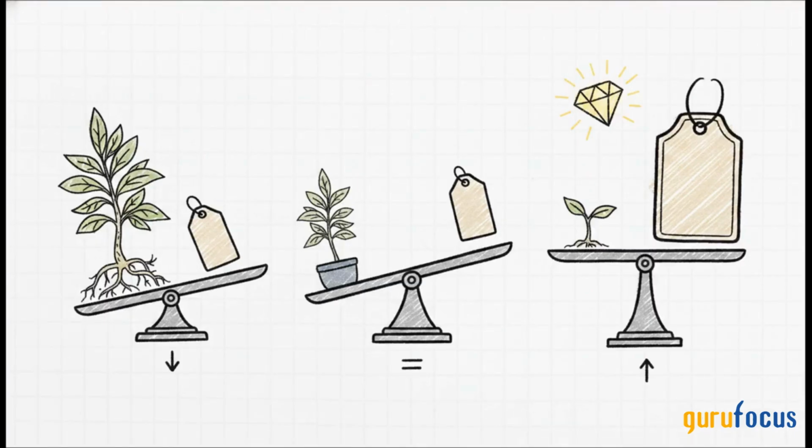So, once you crunch the numbers, how should you actually interpret your result? Well, here are some handy rules of thumb. A PEG below 1 is generally viewed as potentially undervalued relative to its growth. A PEG hovering right around 1 is roughly fairly valued, and a PEG above 1 is potentially expensive relative to its growth. But, and this is a crucial caveat, a high PEG might still be an incredibly attractive buy if that company's growth is exceptionally high quality, highly durable, and basically guaranteed to persist for years. Remember, this is a helpful guidepost. It's not some absolute law of gravity.